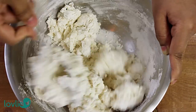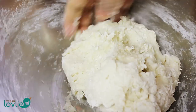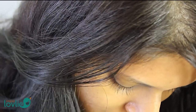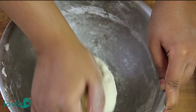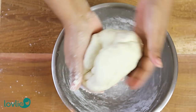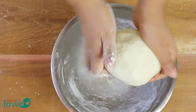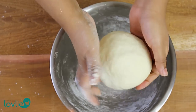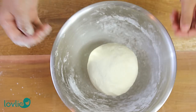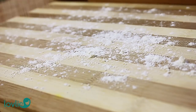Keep mixing as much as possible to start forming a dough. Once the mixture is a little cooler and comfortable to handle by hand, start to knead it into a supple dough. At this stage you can either add a little more flour if the dough is sticky, or a little water if it is too dry. What we are looking to achieve is a soft, supple, and non-sticky dough. Once obtained, smooth it into a ball and place it back into the mixing bowl. Cover with a lid or tea towel and let it rest for about 15 minutes.